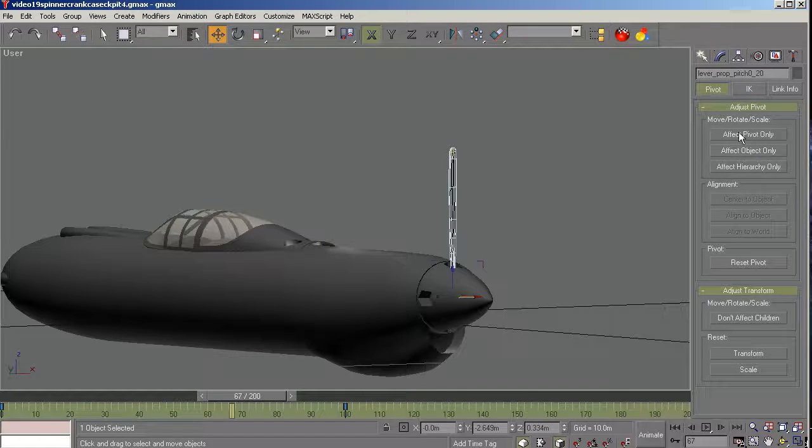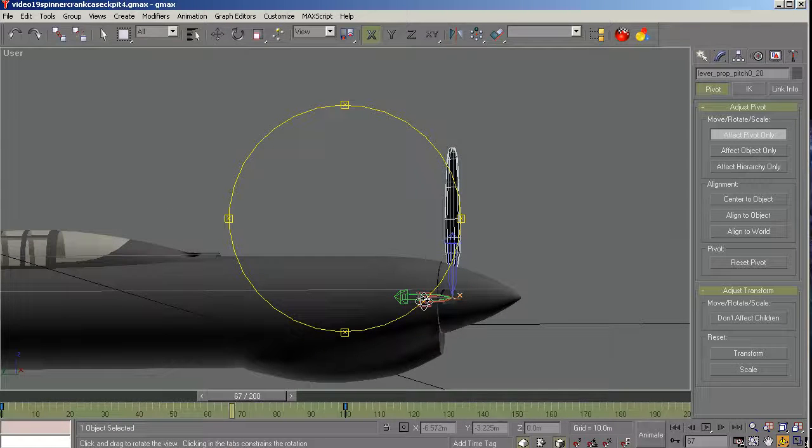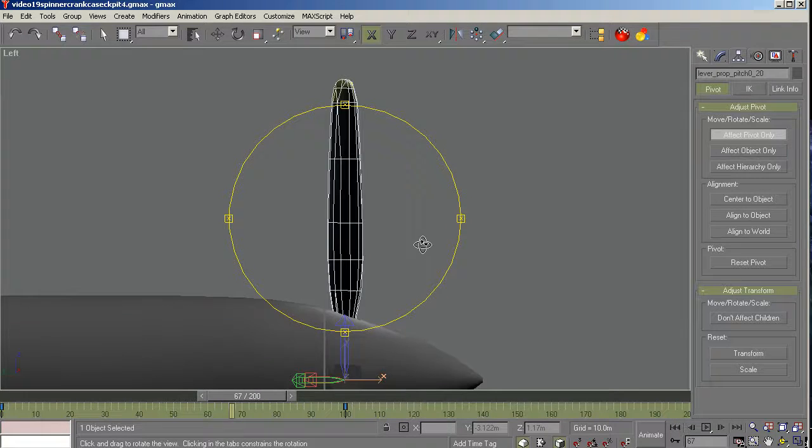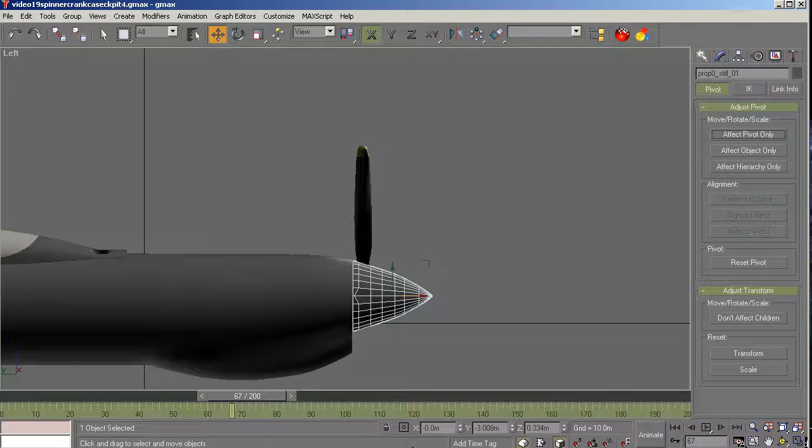Then I wanted to ensure that my pivot was precisely where the pivot for the spinner is. So the way you do that is select the spinner and note the position of the X and Z axis.